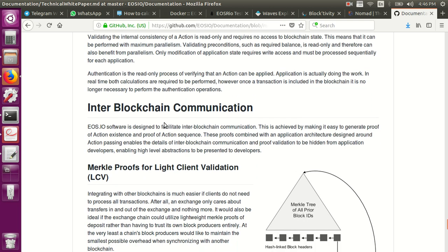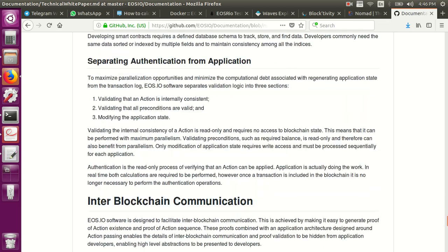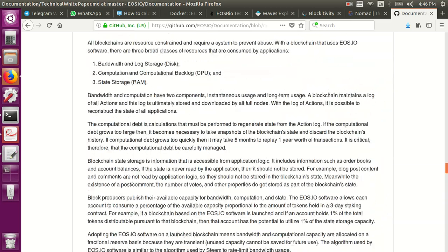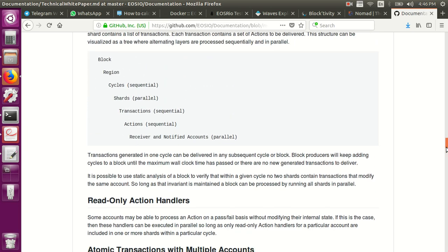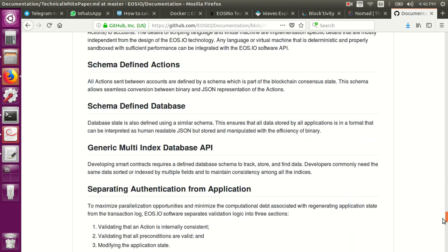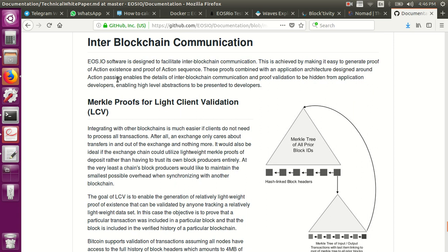Okay, and then finally the last section here is the inter-blockchain communication. Like I said, up here they elected to put off this parallel execution stuff in lieu of implementing the inter-blockchain communications. What this is doing is kind of what the Plasma chain stuff for Ethereum is doing, where this should allow anyone to spin up their own chain and verify transactions on the main EOS chain, and the main EOS chain can also verify transactions on these side chains that are happening.